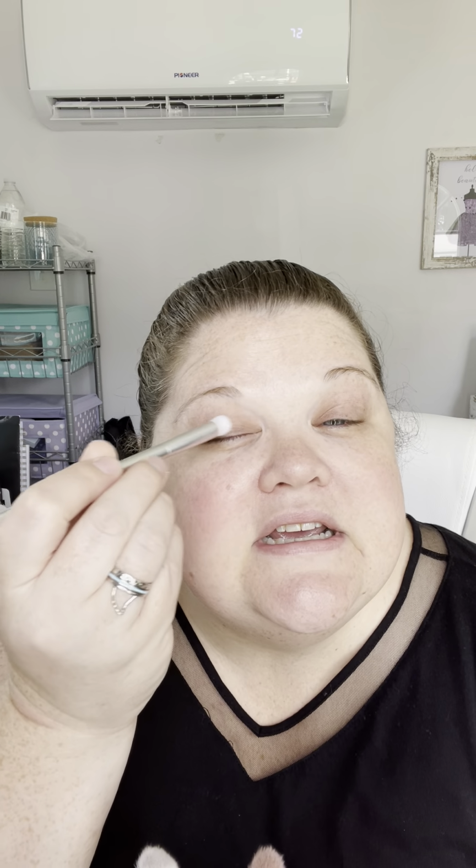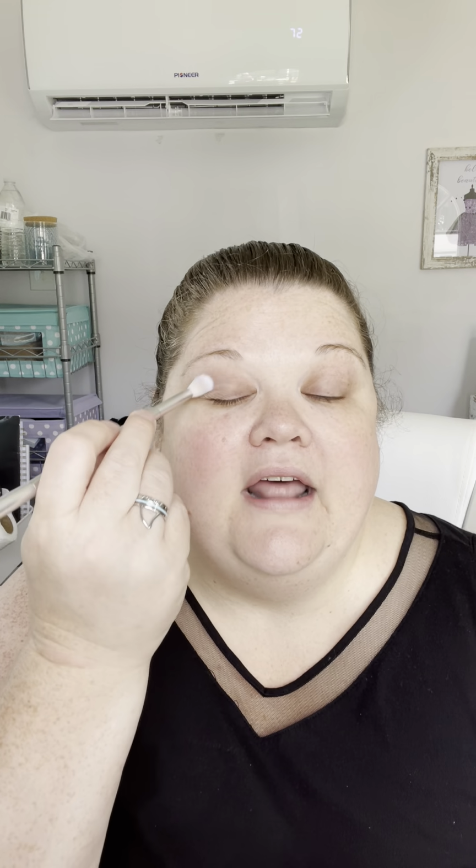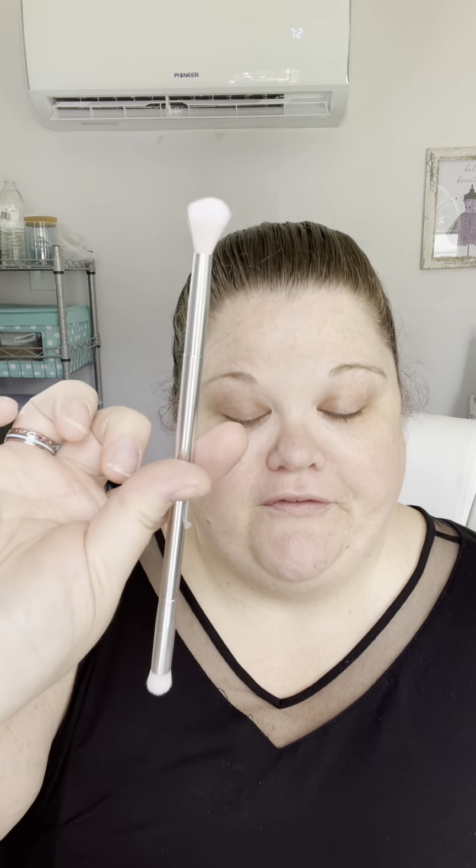Then next up is our blur brush, okay? I like to think of this brush as if our smudge brush and eyeshadow brush had a love child. So you kind of get the best of both worlds. You get a stout little end here, which is always nice for getting into creases and covering a nicer base. If you want a deeper color, sometimes these little denser ones can really get that color exactly where you want. Then you have this side that is great for blending or putting on a light base coat. So it's a love child of these guys, and it's great, still two sides, you still get great use out of it.